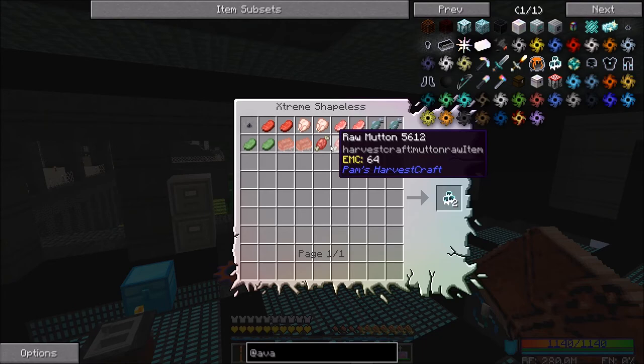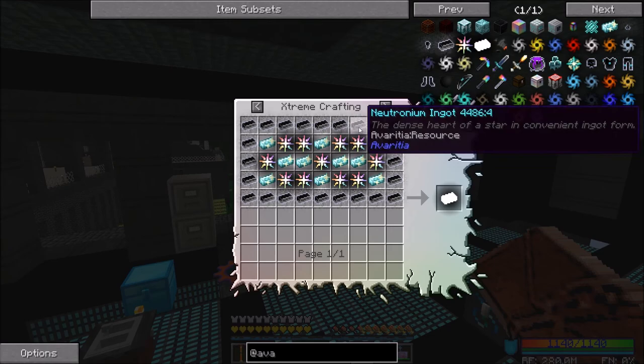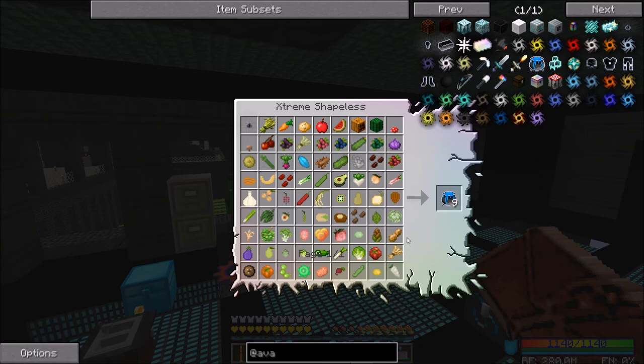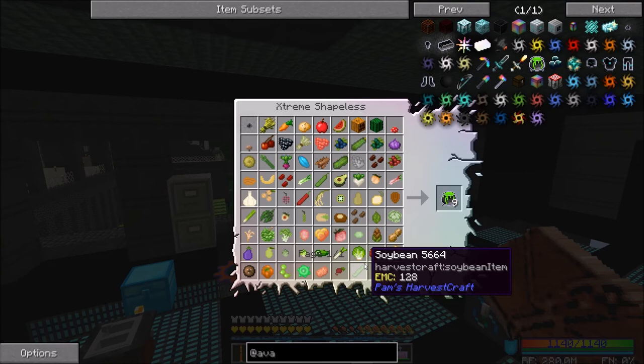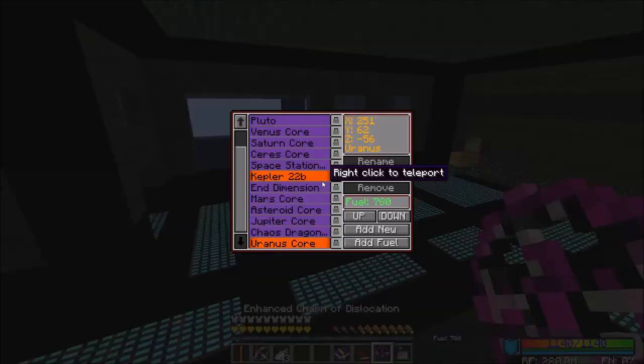The meat ingots we'll have to get, the raw imp hide we'll have to get. Technically I could just EMC it, I might just EMC it, I don't know. Most of the stuff we have being crafted. And then in addition we're going to have to get the tree based crops from Pam's Harvest Craft and the berries and stuff like that. We're going to have to get those things in place and automated.